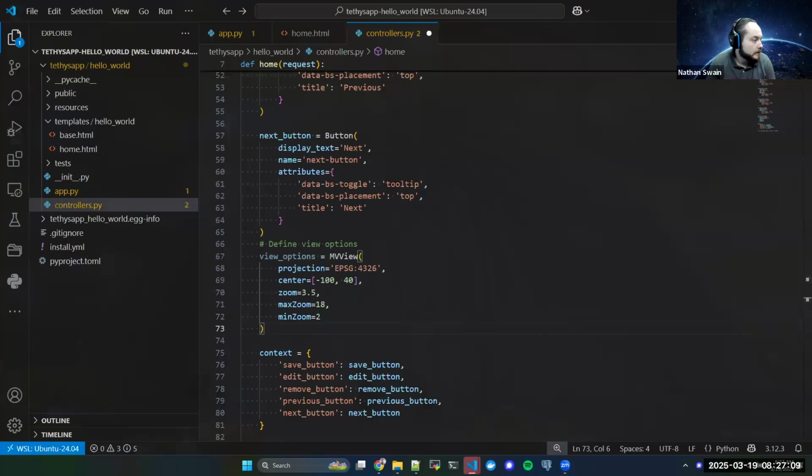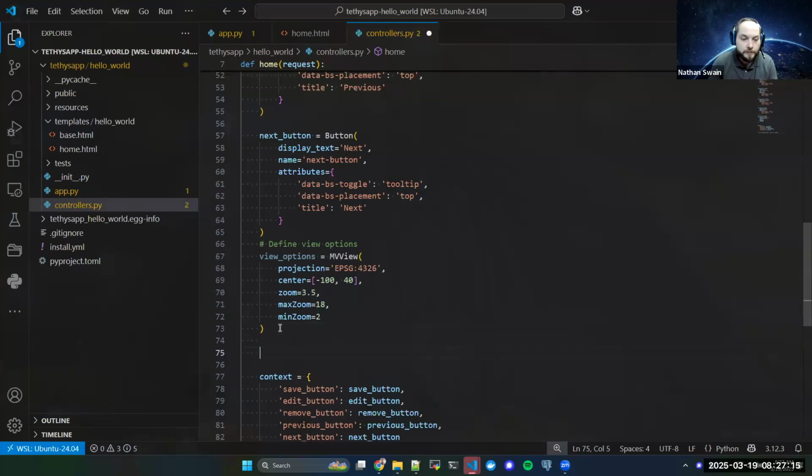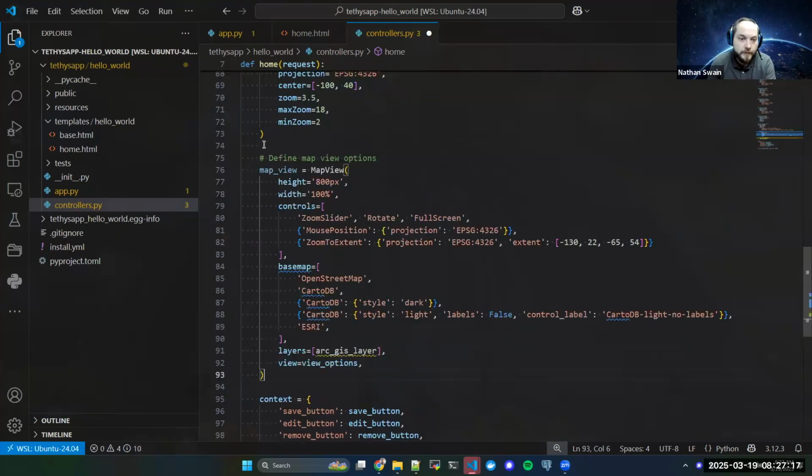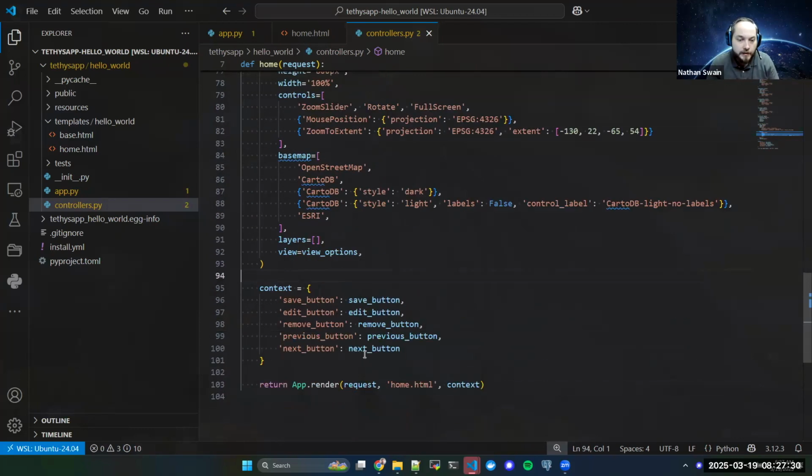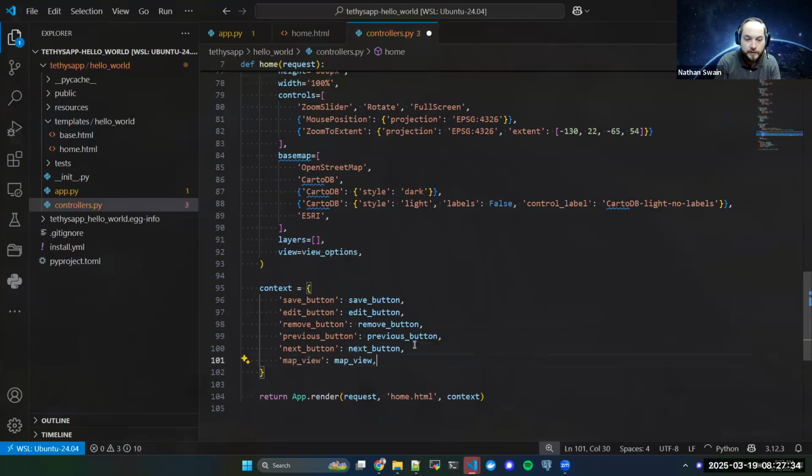And then I'll go ahead and add map view. I don't have my layer yet, so we'll hold off on that. Okay. And the last thing I need to do is pass that into my context and then add it to my template.